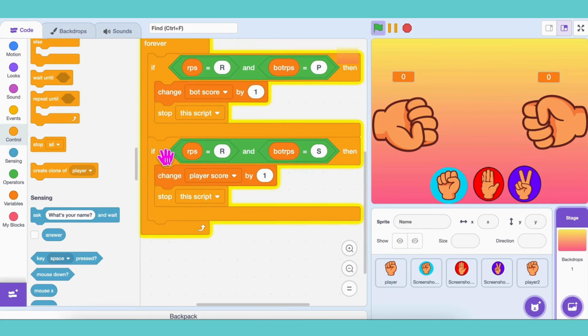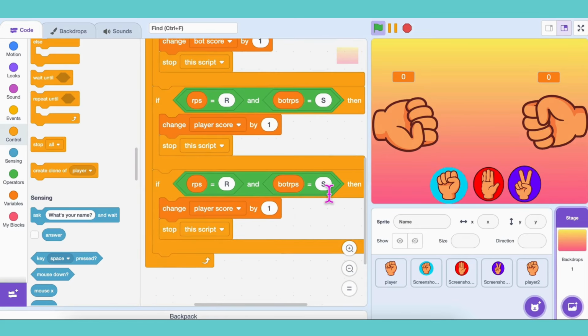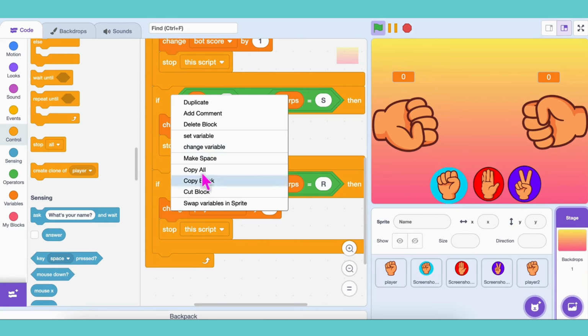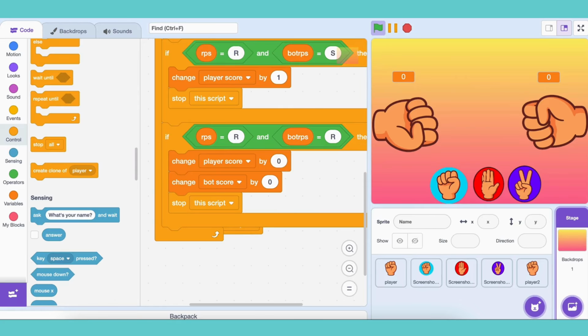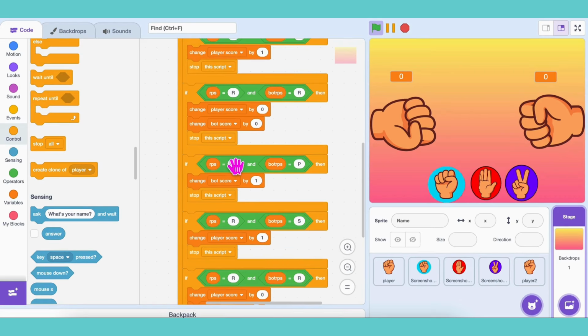Change player score by 1. If RPS equals R and bot RPS equals R, no one wins. Scores stay the same. Duplicate these and change for the paper and scissors combinations.